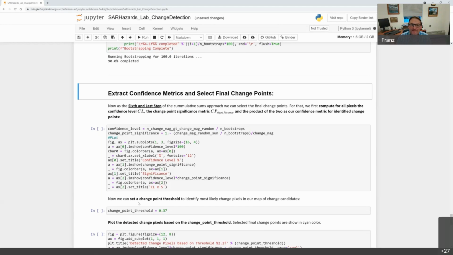We see 100 runs right now for the bootstrap. Would it be possible to have fewer and be as good, or if we have more, will it be better? Yeah, so you have to have enough runs to create enough samples so you can make a solid statistical decision.